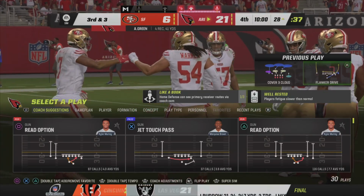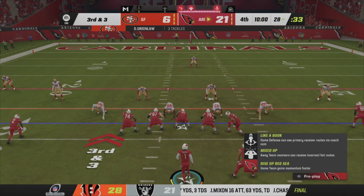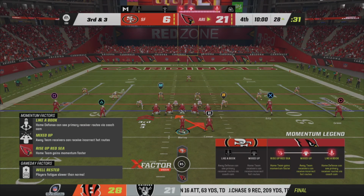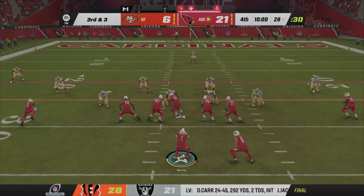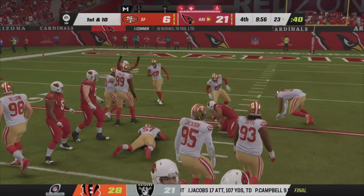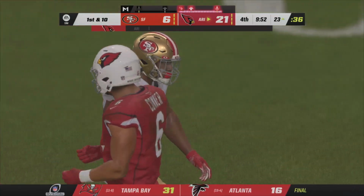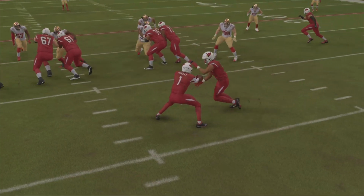Welcome back to the desert. We're in Glendale. The offense on 3rd down tonight has converted 4 times out of 6. Not bad. Here it's 3rd and 3. They'll try and run for it with Connor, and he's going to get the first down as they bring him down at the 23. Just 4 yards on the pickup, but that's good enough to extend the drive.